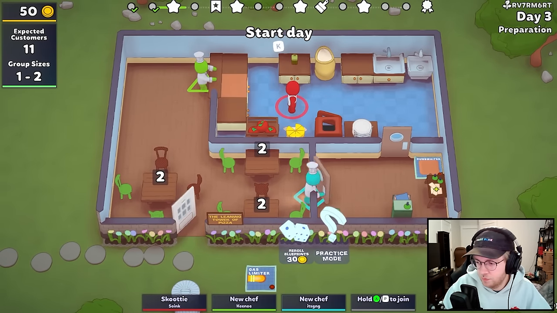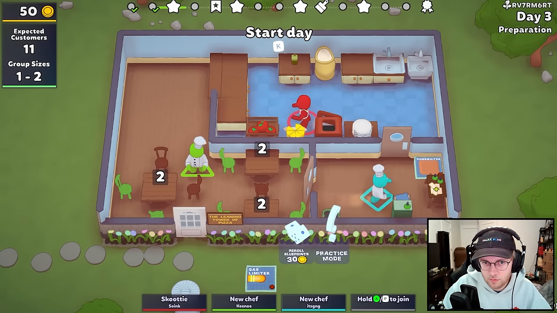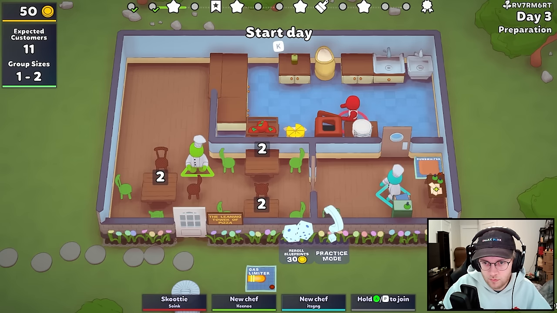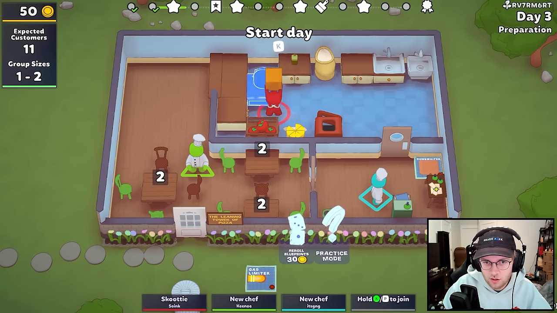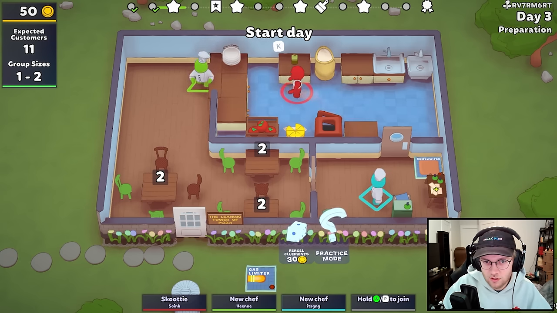Is it looking clean? Looking really good. Got a little bit of decorations in here. This is a top-notch restaurant. Top-notch pizzeria. Hold up. I'm thinking of something crazy here. Oh, that could be really useful, yeah.